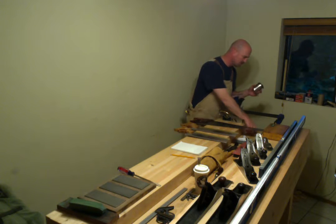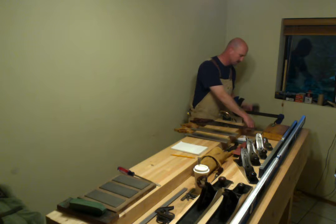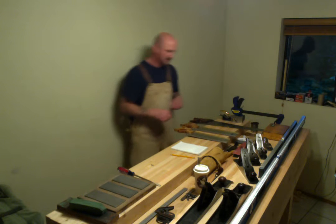Also, if you don't use this, a lot of people use candle wax. I have some too, but I prefer to use this for most of my stuff. It's quick and easy and cheap.